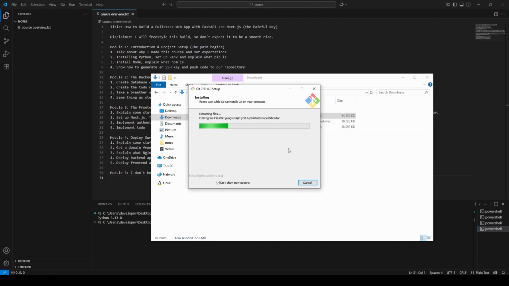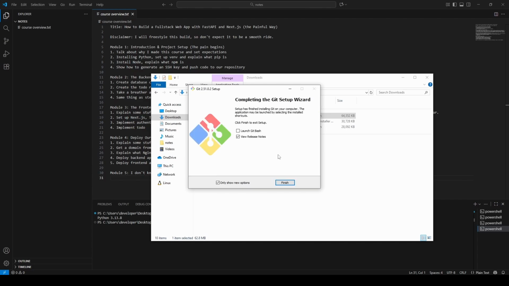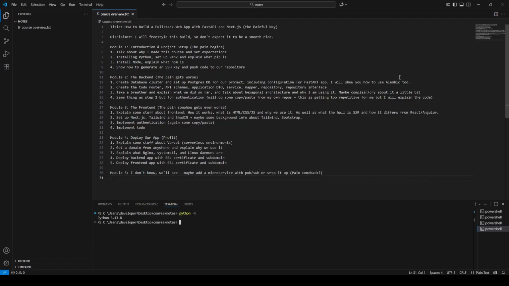Now, previously I mentioned that I was going to explain what npm and pip are. Pip is the package manager for Python, and npm is exactly the equivalent for Node.js. This is how we want to install our packages. npm and pip have their own registries, so if you want to distribute your own package, you can register it there. And in general, they are deemed to be safe.